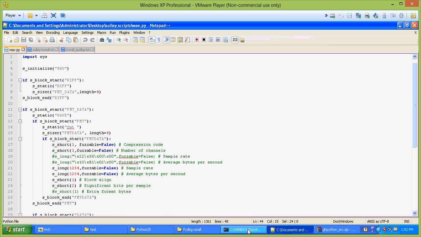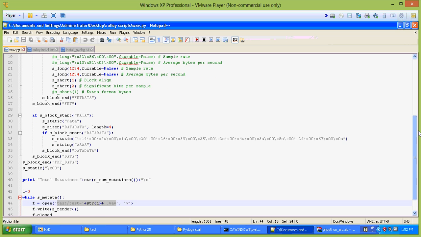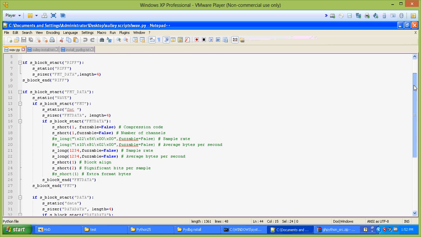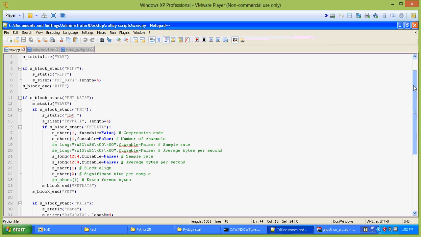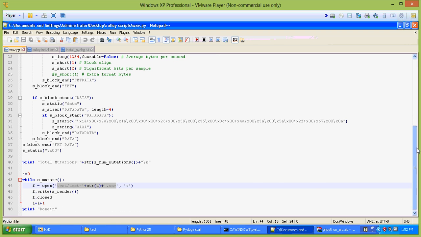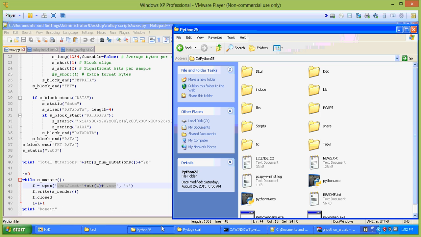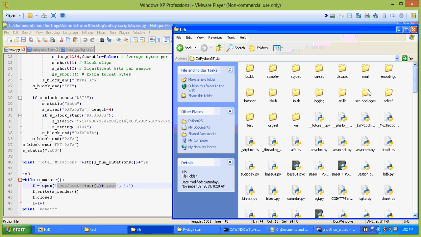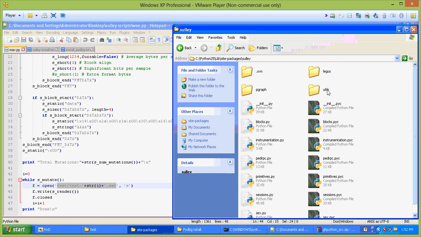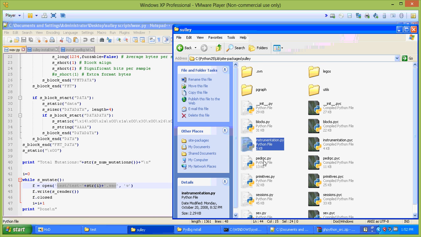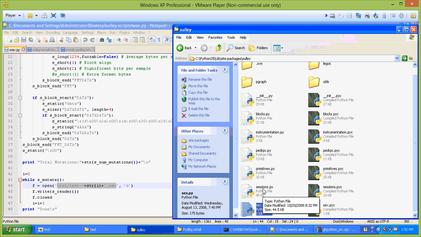So that's pretty much it for the Sulley script itself. Again, just a quick look at the whole file. There's not a whole lot different from a regular Python script, but you can look at the Python installation of Sulley, and it's very simple. If you go into Sulley, it has blocks, instrumentation, pdrpc, primitives, sessions, and sex. The sessions is basically for an external connector. So if you are trying to fuzz a network service, then that's where the sessions would be useful.